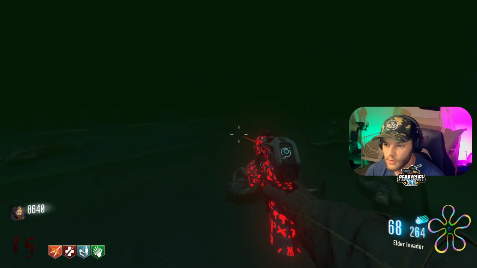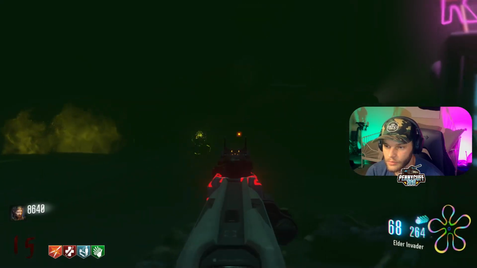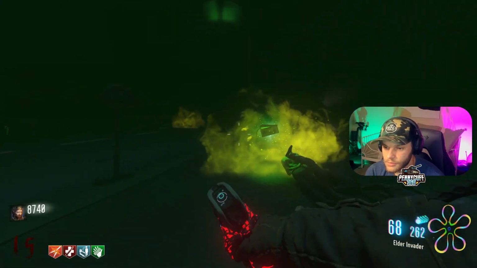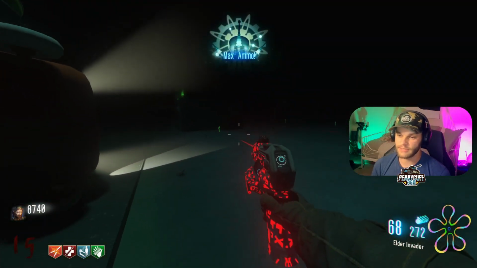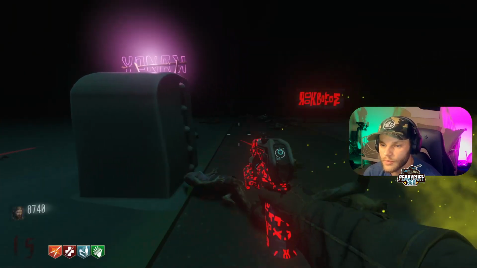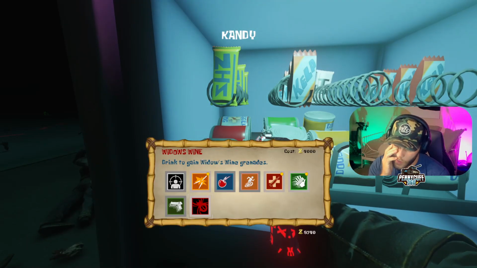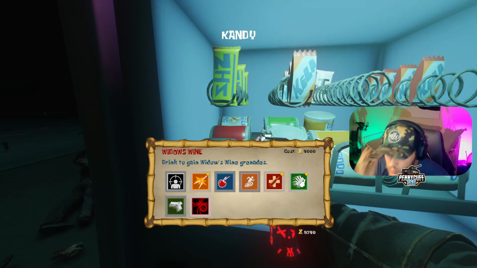Okay, no way I can go ahead and buy it already, right? Yeah, I need another one. So we need these digs to come back, or we need a zombie to drop a zombie blood. I don't even know which one we need next, honestly. Probably Widow's Wine or Deadshot. No, we'll do Electric Cherry. That's a lie, we'll do Electric Cherry for sure.